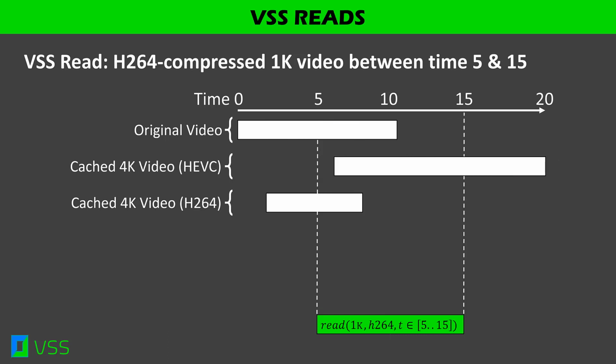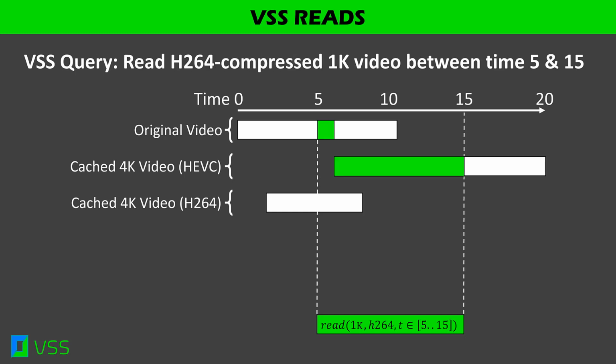But things are much messier in real-world cases, where cache video might overlap or have complex interdependencies. So for example, here we have that same read given a different cache situation. And in this case, VSS might utilize these entries highlighted in green to produce its result, or alternatively, it might choose these other regions highlighted in green to produce the result. And in most caching systems, we'd simply take whatever entry was the cheapest, convert it into the desired format, and return it to the caller.